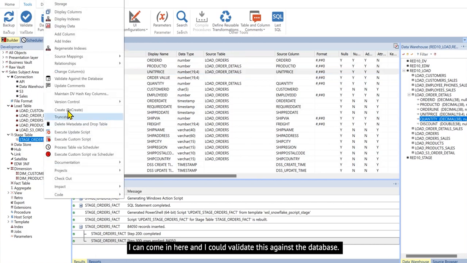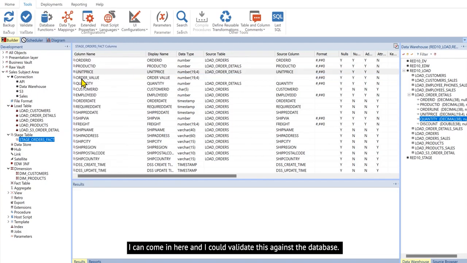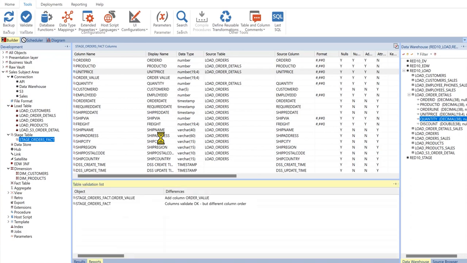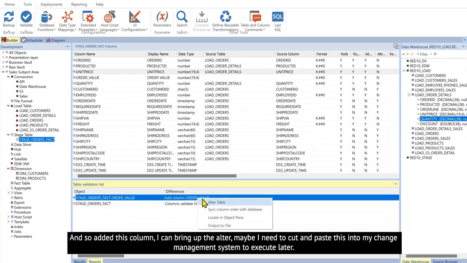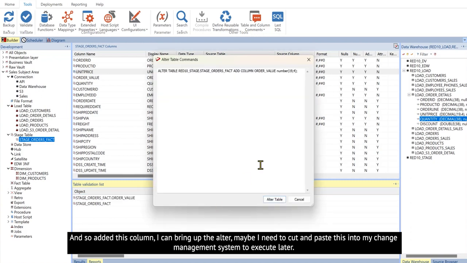I can come in here and I could validate this against the database. So it's going to go out and say, you added a new column. What would you like to do? And so added this column, I can bring up the alter. Maybe I need to cut and paste this into my change management system to execute later.